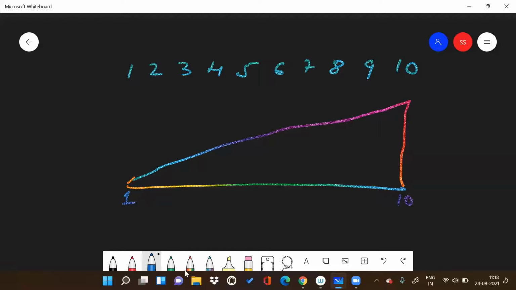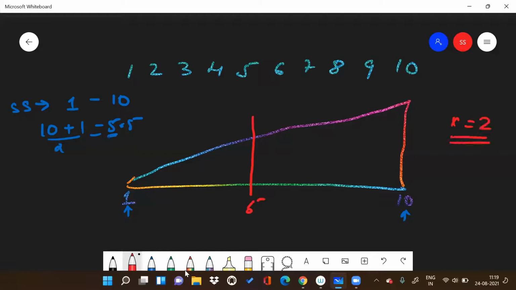Now, how would you get to a random place? Let's say we are not going to a random place, but we are just trying to reduce our search space to half of the entire space. If your starting is at 1 and your ending is at 10, your first search space, call it SS, is from 1 to 10. What would be the middle value? If you add 10 plus 1 and divide by 2, that comes out to be 5.5. If you consider only the integral part, you reach index value 5. So you came out to be here, and this position was 5.